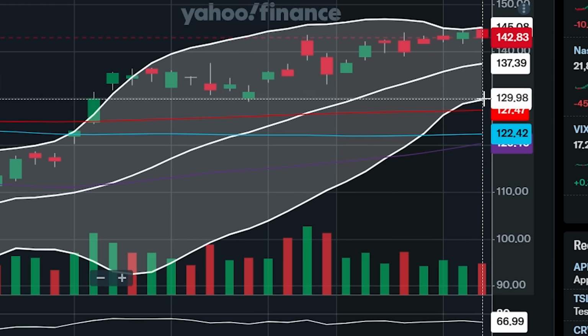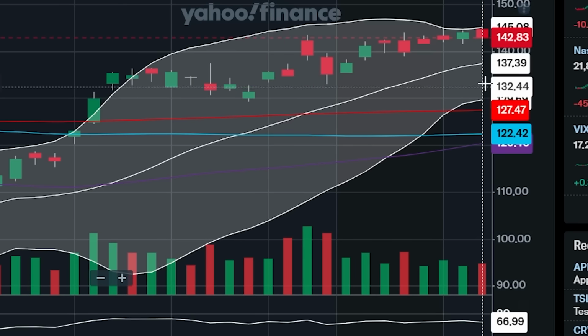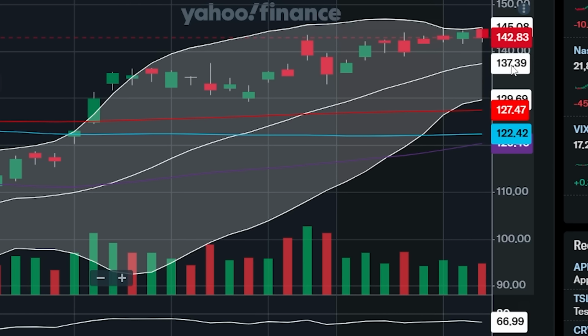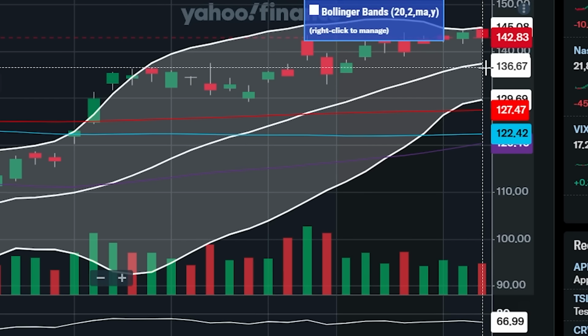Now, as far as selling puts, you are going to get a premium for that. So at this point, if you're going to start selling puts on NVIDIA, you might want to shoot for 135. You're going to get a really good premium going for 135 at this point, and if you're assigning the shares, it's already reducing your cost basis because you did receive that premium. So just to recap, if you're going to sell puts, look at 135.